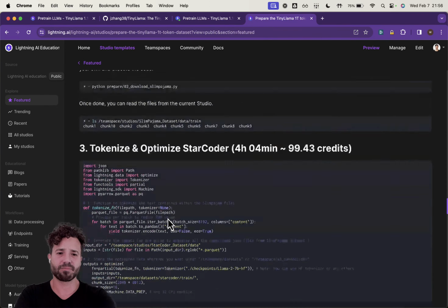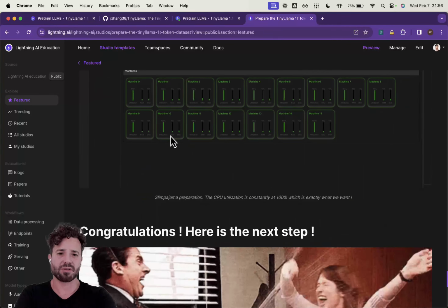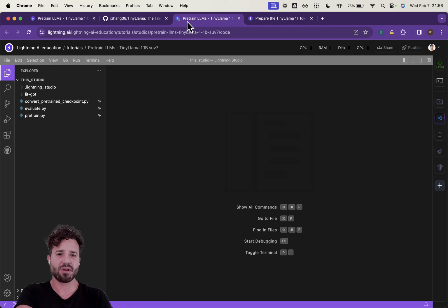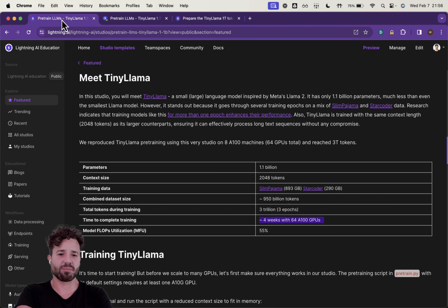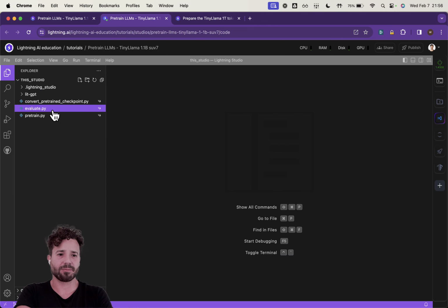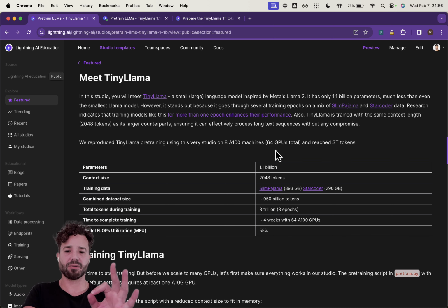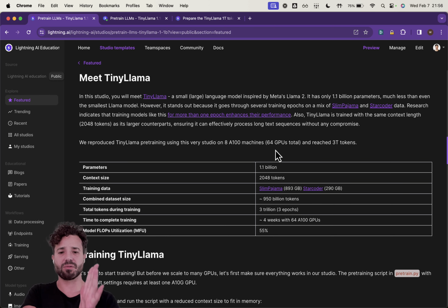And so on. So this shows you, it gets it optimized, and then it's ready to go for training, right? Okay, so the studio is running. Before I go through the code, I'm going to actually just give you some more high level. So this is roughly 1 trillion tokens. We're going to go through those tokens 3 times, so 3 epochs. And the data set is about 1 terabyte, right?